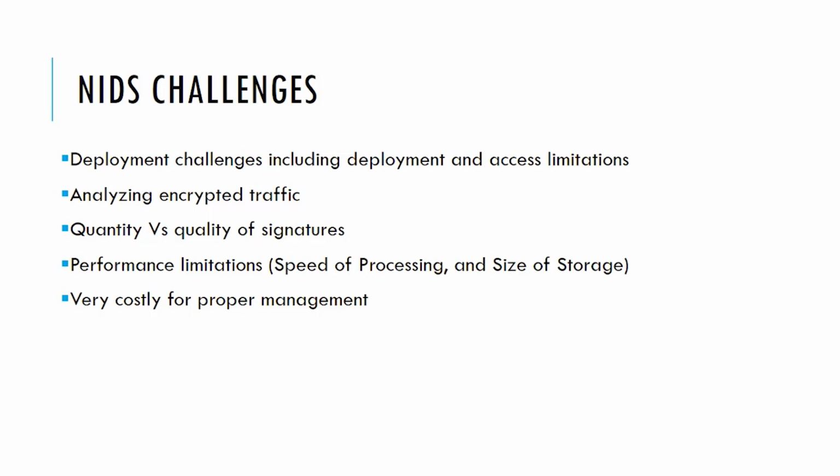How would you face the shortage that you may face in the storage, in the processing of the machine running the network intrusion detection system, because it is not coping with all the size of the traffic it is receiving? Maybe the storage is not enough, the processing is not enough. So this would be a problem, and this would be something that would limit the performance of this network intrusion detection system. How would you analyze the encrypted traffic?